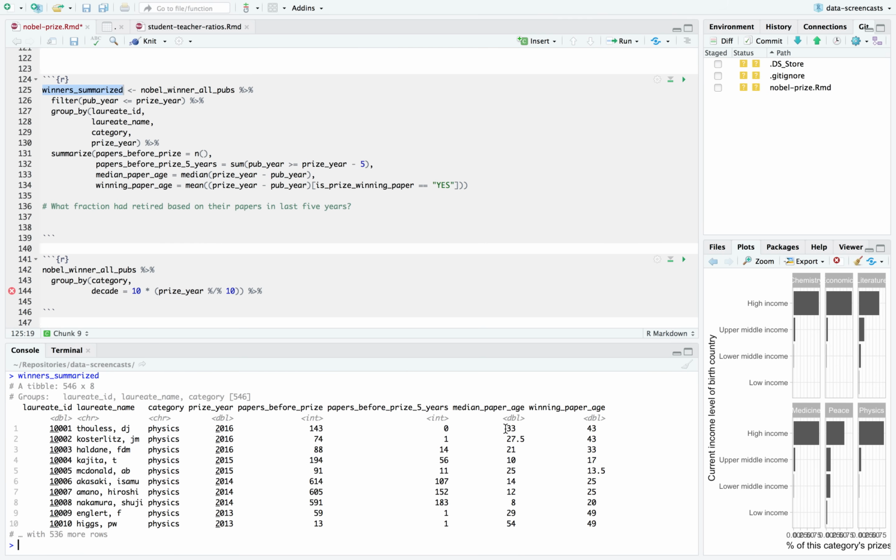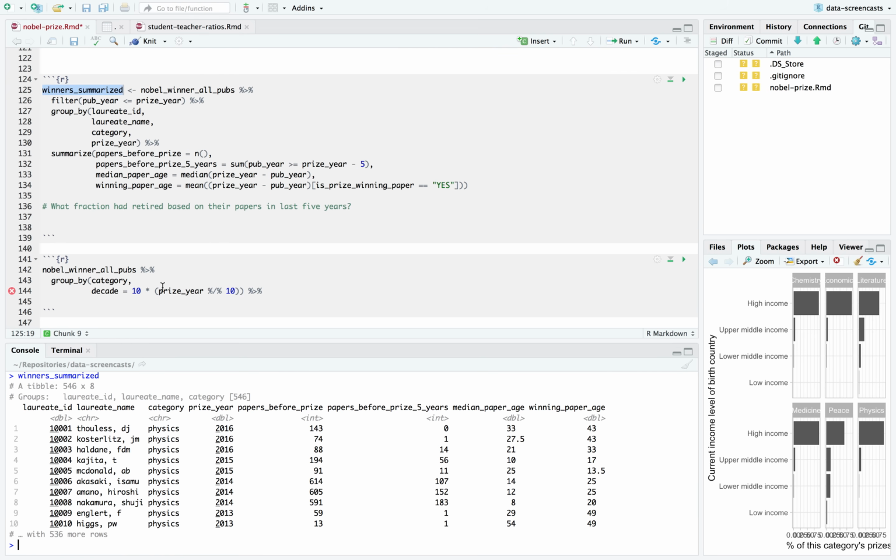Here we are. This person actually published the prize-winning paper early in their career. Ooh, that tells me another question I want to ask, which is where is the work that someone wins their Nobel Prize for within their career? That'll be cool. I'm going to look at that next. But this person, it looks like it was probably in the first half of their career. In fact, often it seems like it's older.